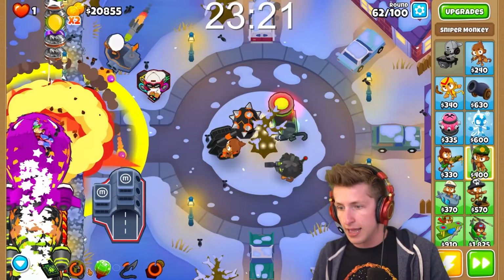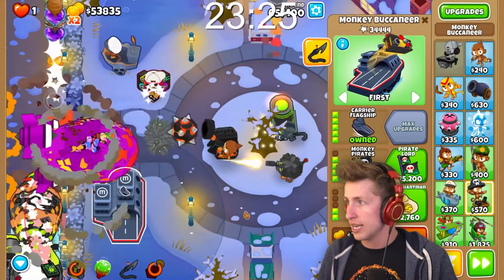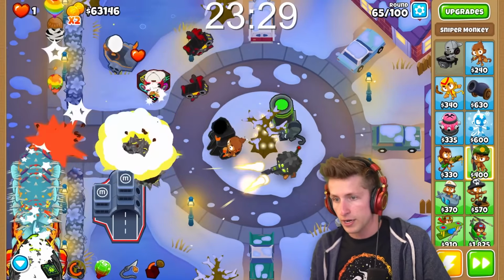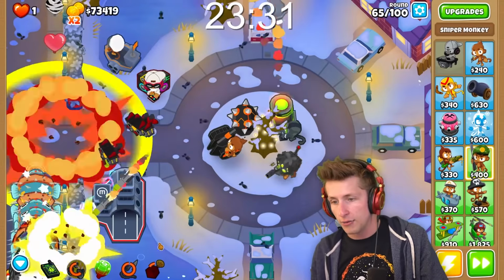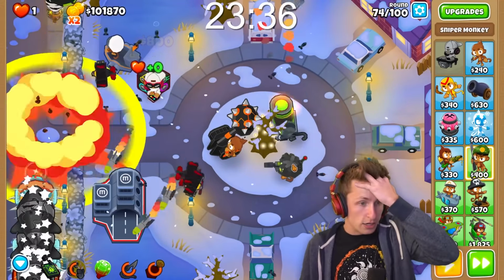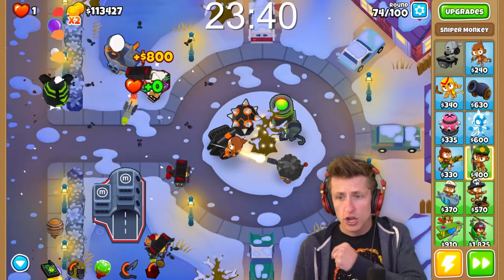No. I'm not dealing with that. None of that. Oh my goodness. That made me shut down. I don't know how this turned into a carrier flagship, but it turned into a carrier flagship. There we go. Elite Defender. Oh my gosh. Okay, there we go. That was the BAD. All right, come on. Oh my gosh, that was terrifying.